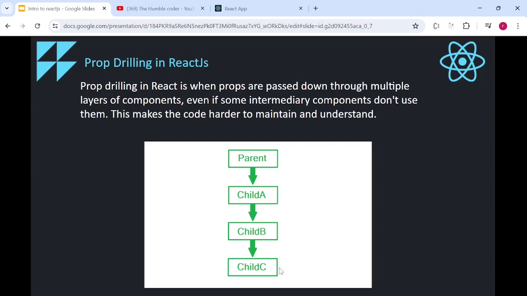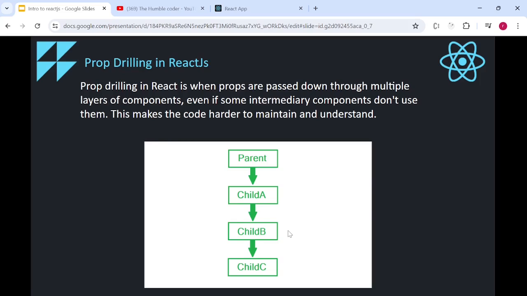Okay, and what is the problem with this? First of all, let us understand. So in this example here, we only have two child components, right? So there is not much problem. We can easily pass props on this small tree. But if our component tree increases, for example, if we have 13 to 15 child components in between, passing props in those cases becomes very cumbersome, and it makes our code harder to maintain and understand also. So that is why there are different things which solve this problem of prop drilling.